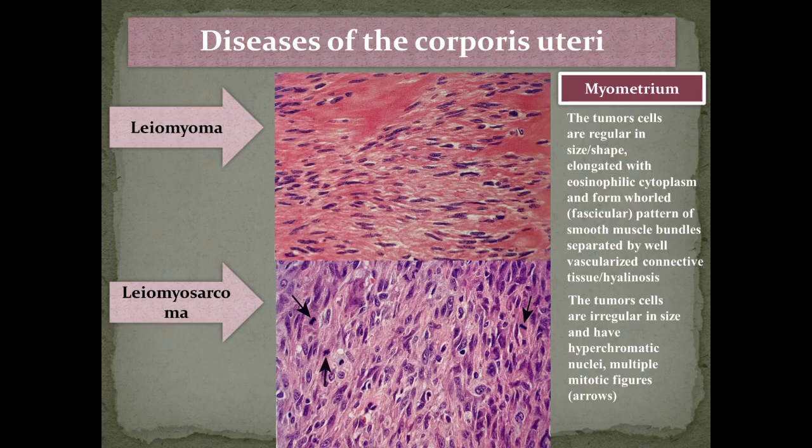Move on, myometrium. So here we have leiomyoma and leiomyosarcoma. So the first one is benign, the second one is malignant. And leiomyoma is the most common problem with myometrium due to the hormonal disbalance. So benign tumor has no features of cellular atypism, and oppositely malignant tumor has all features of cellular atypism. So the tumor cells in the leiomyoma are similar in size and shape, they look mostly the same. Also, there is some connective tissue between cells, so some space between cells, and hyalinization is present as well.